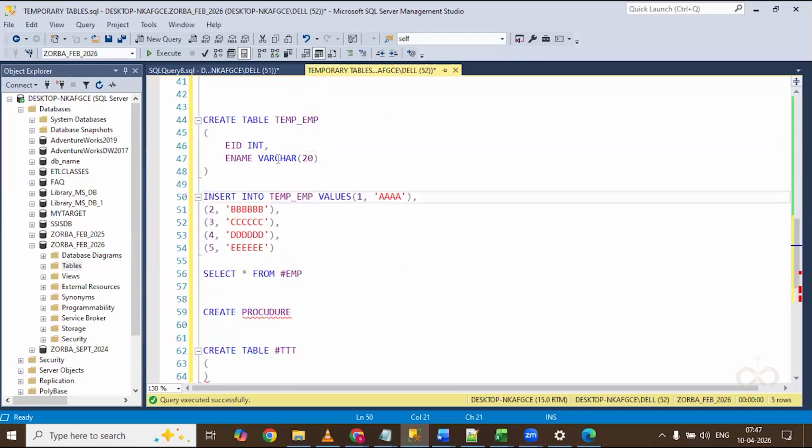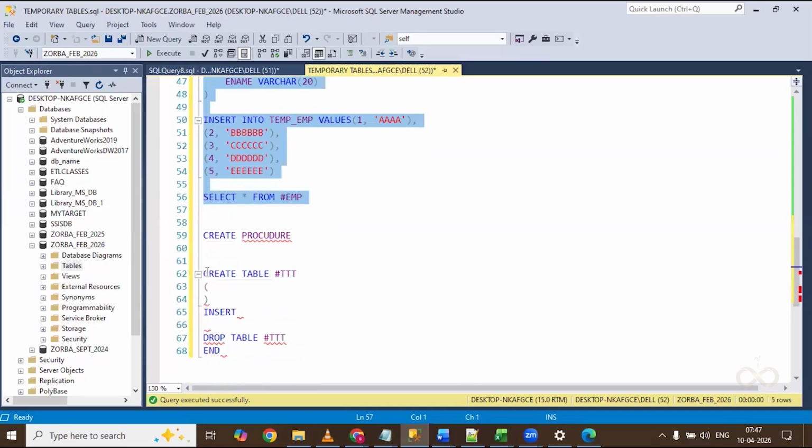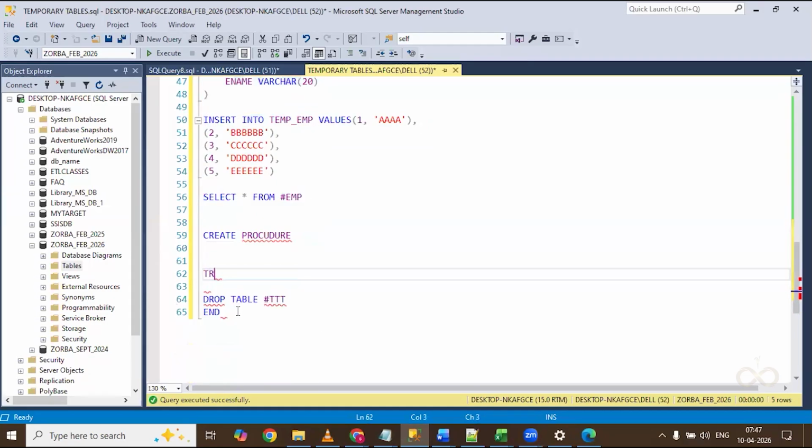So what I'll do in this procedure, this table is already there, right? Instead of doing all this logic, I'll say truncate table this, insert into this. No need to drop. Why? Because this is going to hit on the performance. This is going to hit badly on the server if this temporary table is open, because this temporary table sits in the memory, not on the server.